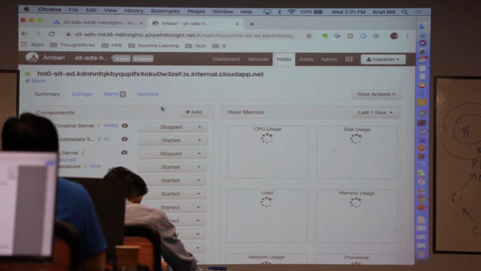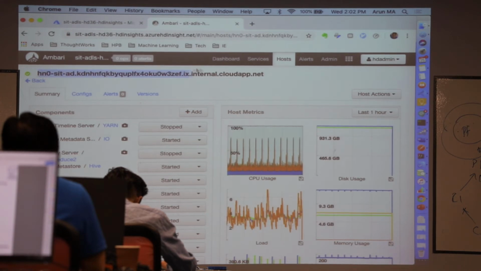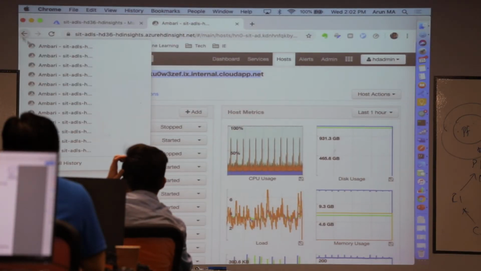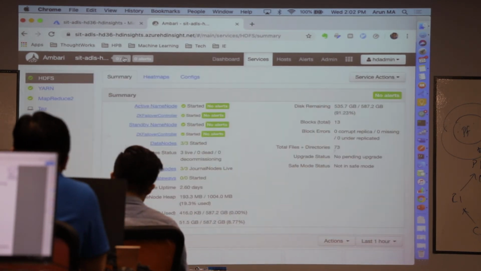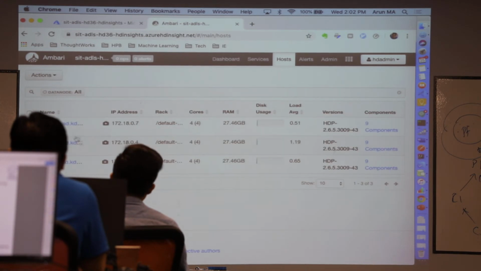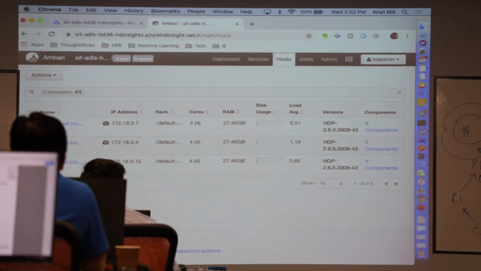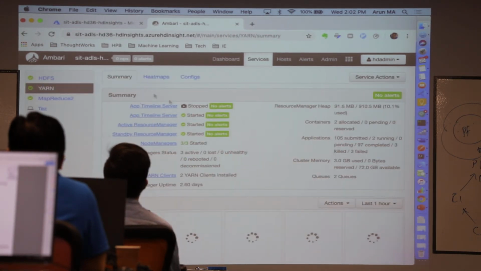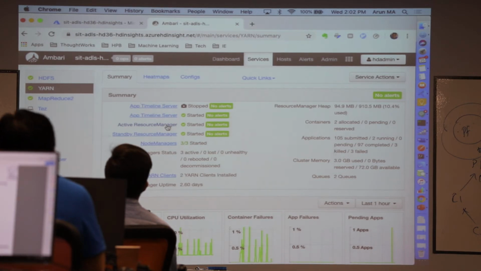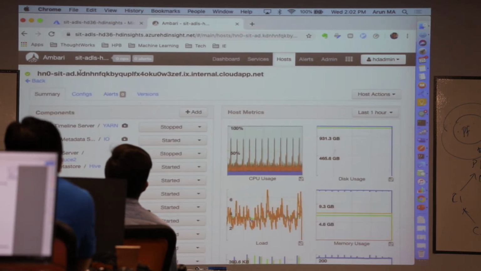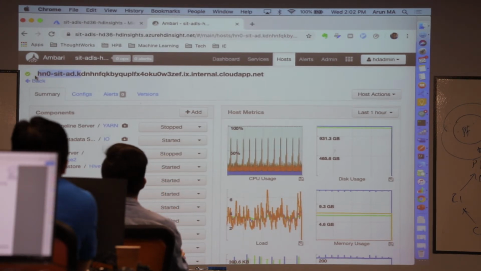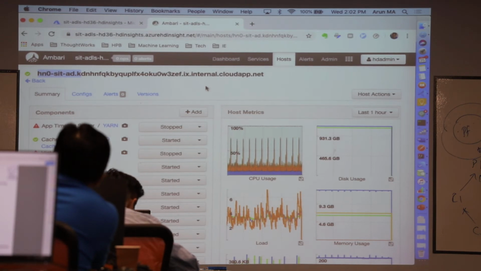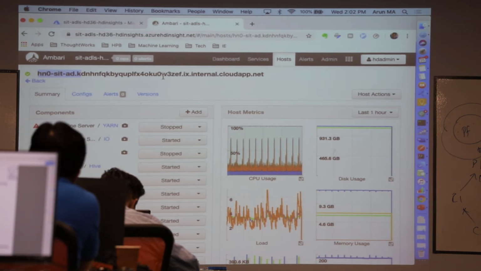Okay? So there is a name node which runs on this machine, and the name node is called HM0, which is the head node, and then you can see that data nodes run on a different set of machines, which is WN034, which is worker node. It's their own terminology that they have. And if you look at Yarn, Yarn has this active resource manager. Everyone has a backup, and interestingly, the Yarn also runs on the same head node as the name node itself. Typically, you don't do that. This is just a SIT environment, so we are free to do that. In production, you typically separate these two separately.